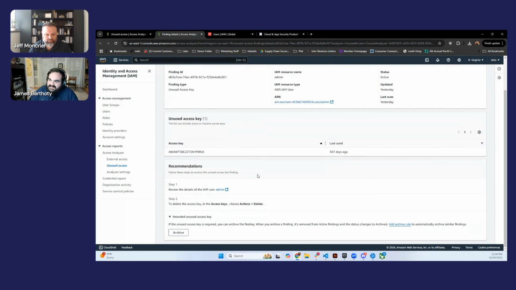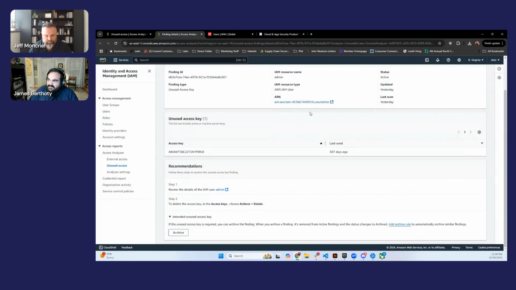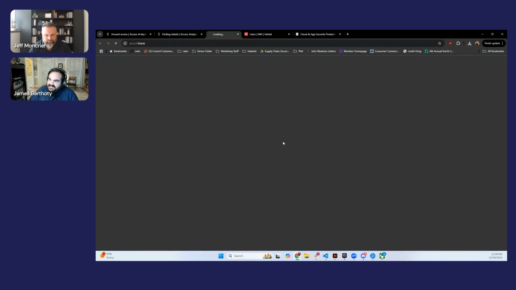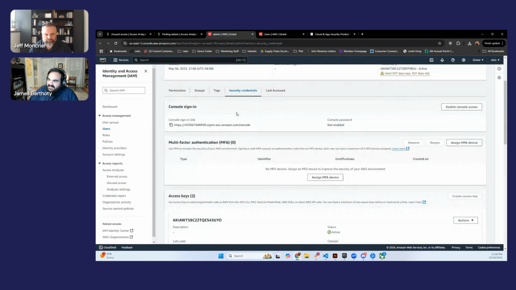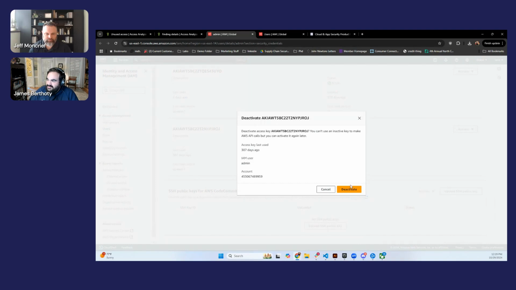And so this is another reason why using this is kind of annoying: okay, I found it, but there's no linking to the access key itself. I just have to click in, go to the security credentials, and figure out which one it's talking about. And then I can go and deactivate. But even now, this is a live account. At some point, this was using DynamoDB. I'm kind of scared to turn this off, but I will for demo purposes.